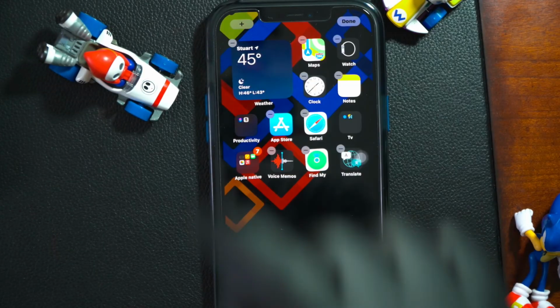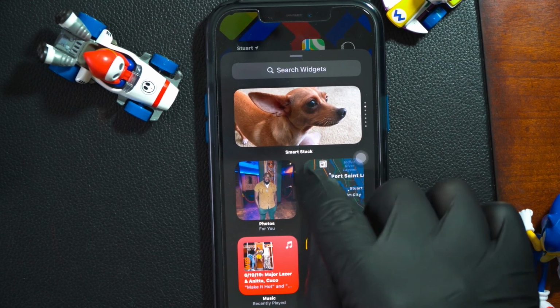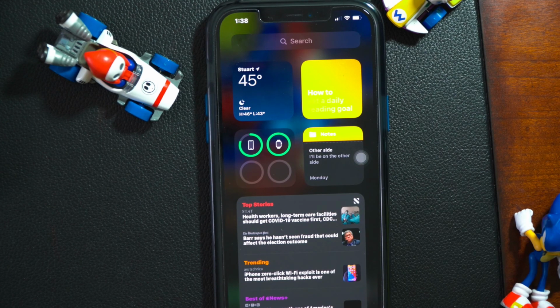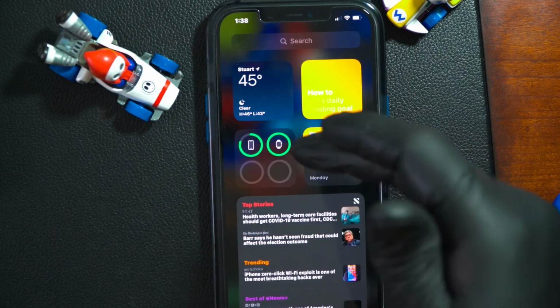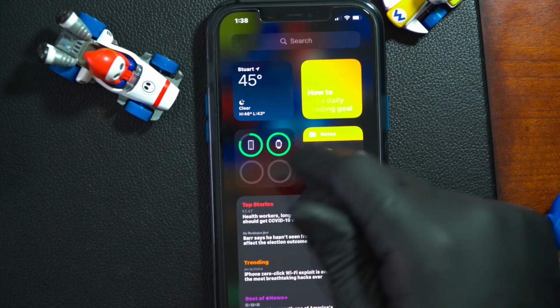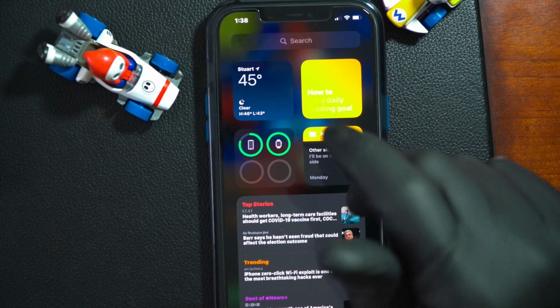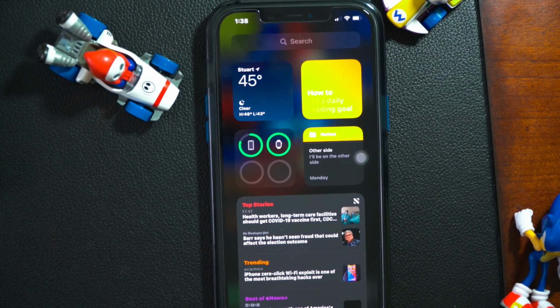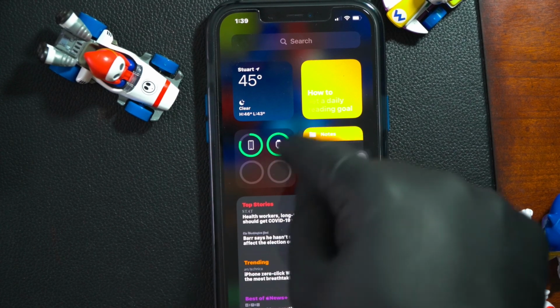Alright, so we're gonna add a widget. That's DD Pool right there. I could add DD Pool to a widget, but I don't want to. When you swipe left, it's more like widgets and stuff like that, so this is where I tend to set up more stuff. Like I have my weather, I have all the other stuff. I got my battery percentage and my phone. If I open my AirPods, they will pop up right here, so if I don't know where my AirPods are, whatever device is connected, I will see that with a green bubble.